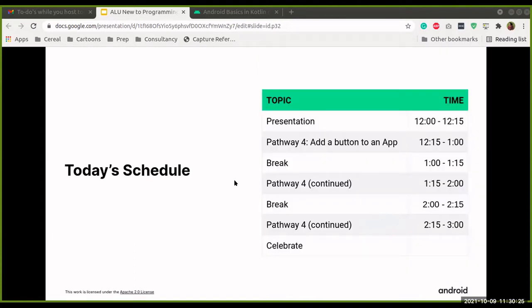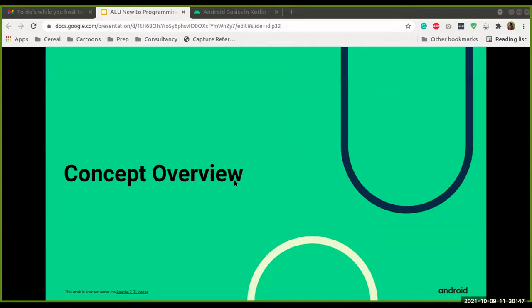So excuse the schedule. I set this up in Nairobi time, but everything is basically just an hour behind. First we have this presentation, like we did the last time, to cover logistics and high-level concepts, and then we'll move into working on the pathways. In this case, it's going to be a group kind of thing. Then we'll have a short break and continue.